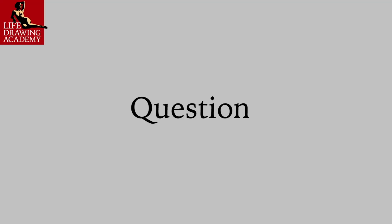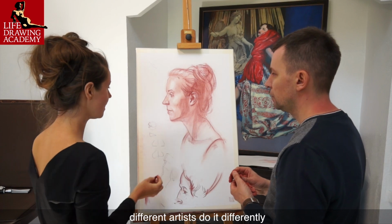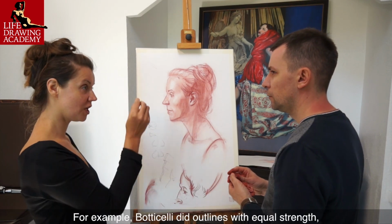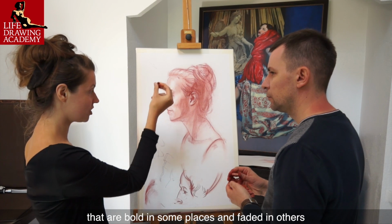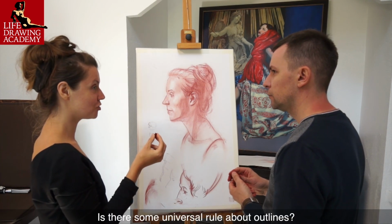Question: Talking about the face outline, different artists do it differently. For example, Botticelli did outlines with equal strength, while Michelangelo used irregular strength outlines that are bold in some places and faded in others. Is there some universal rule about outlines?